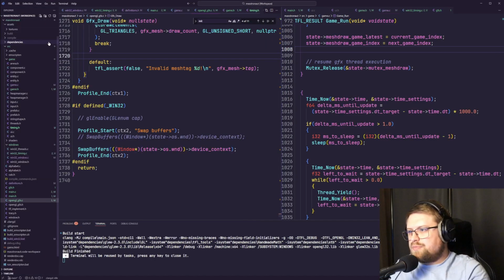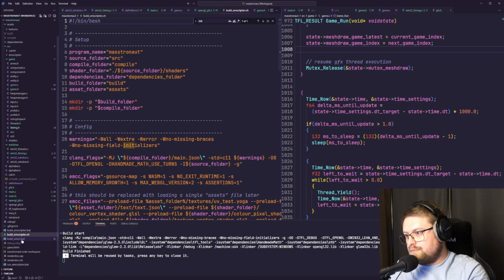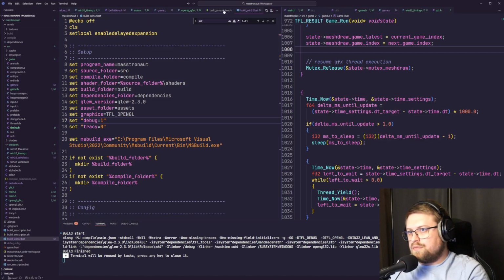I also want to try something just before I finish. Disable debug.